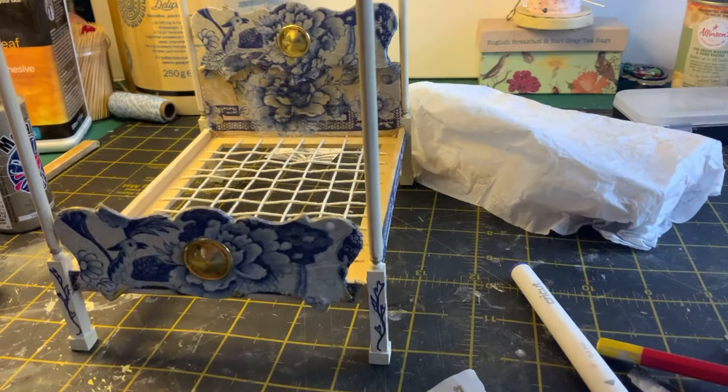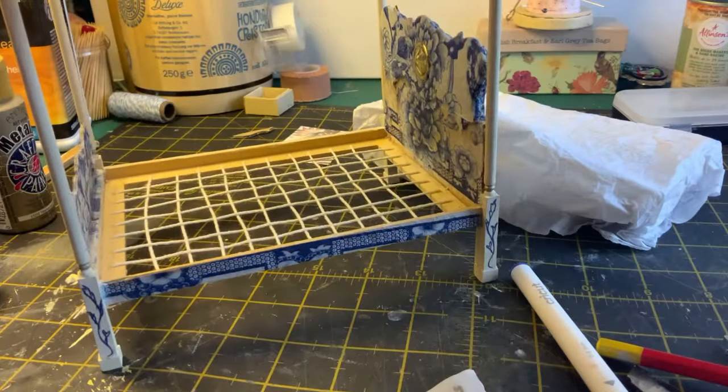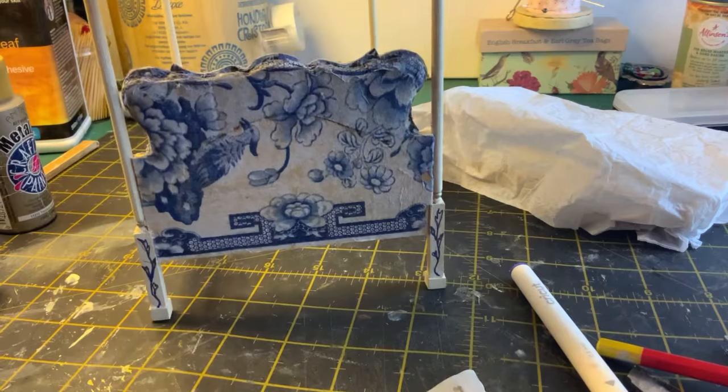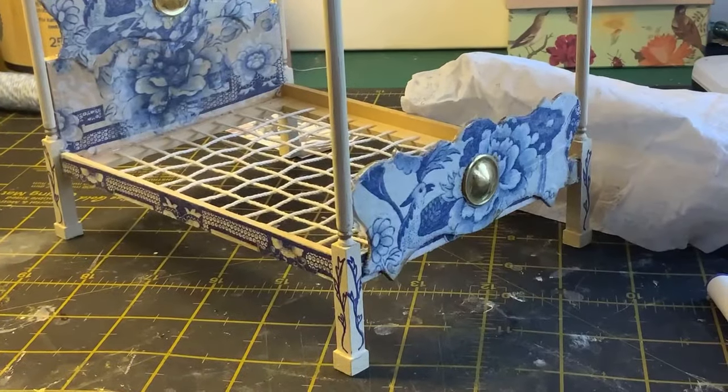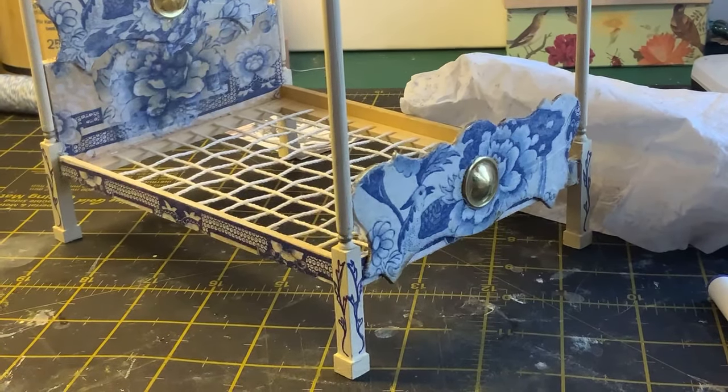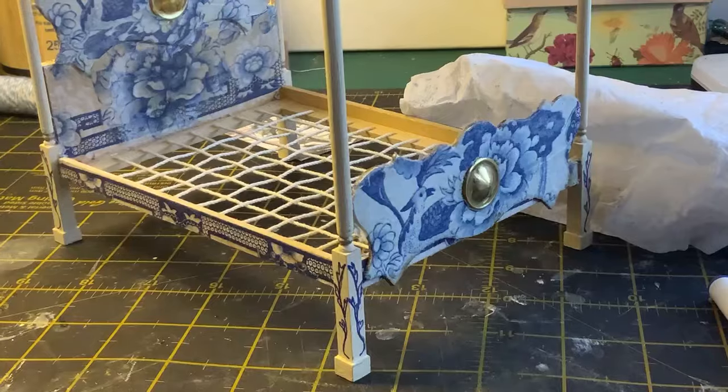Right, there you are. It's just a little bit of detail, like I say. Like the Chinese whispers, they've all changed and morphed a little bit as I've gone along. I just thought I'd give you a quick corner shot, because you can see how the design joins together. It looks all right, doesn't it?